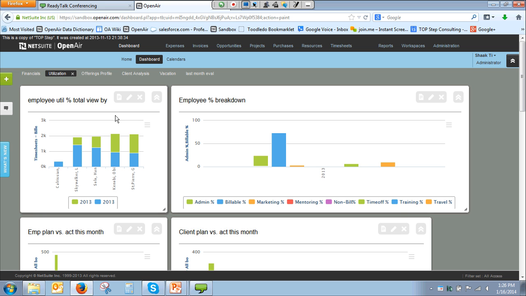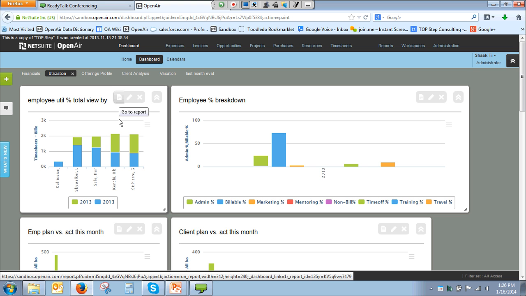But a couple of things have really changed a lot, other than the look and feel. If you hover over any of these areas, the value it's seeing is now dynamically displayed, so you don't always have to click right into the report. And if you click on these values, they don't bring you to the report anymore. You actually click on the actual report to go to the report, which is nice.